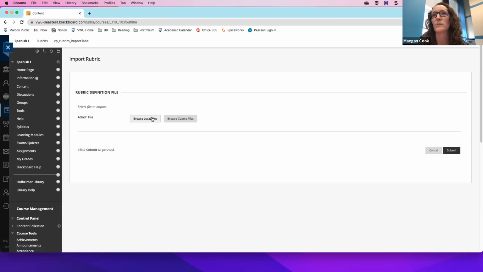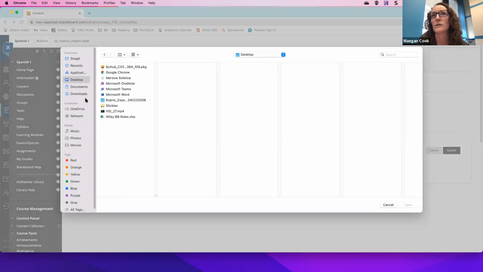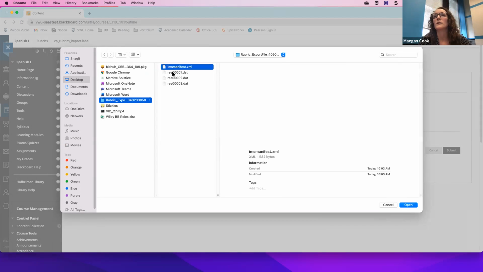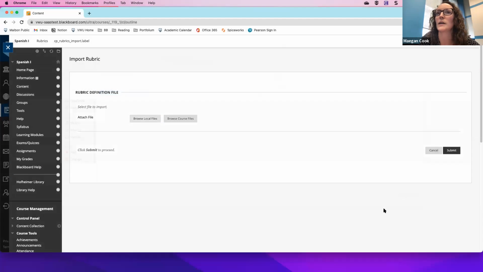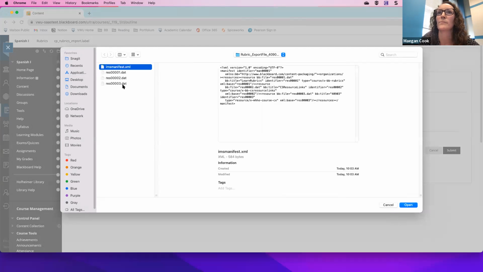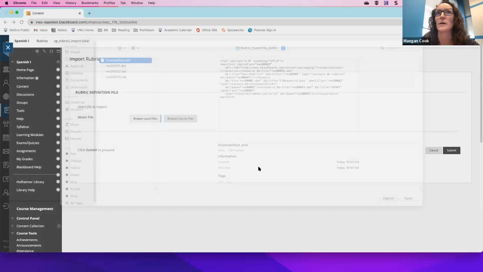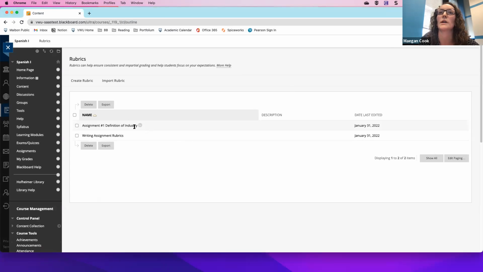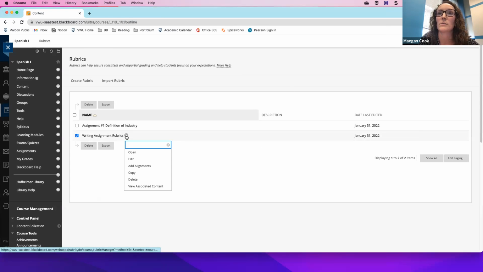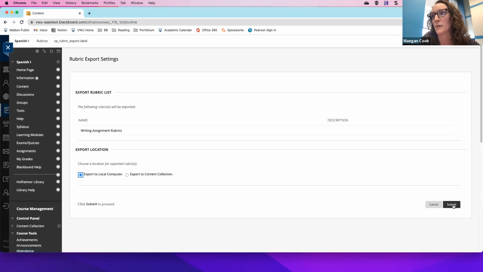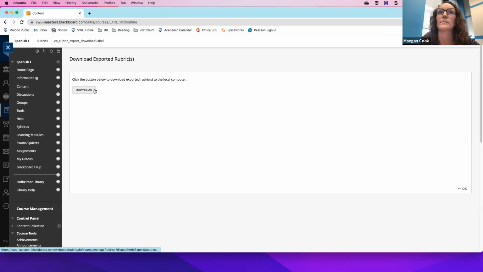You can import, and the rubric file saves as a zip file. Oh, you know what? Because I had opened that before. Sorry, let's try this. We'll export that to my local computer, and it downloads as the whole zip file.